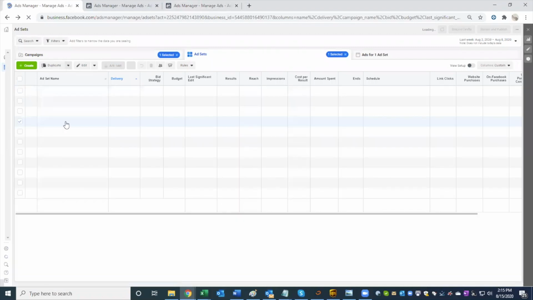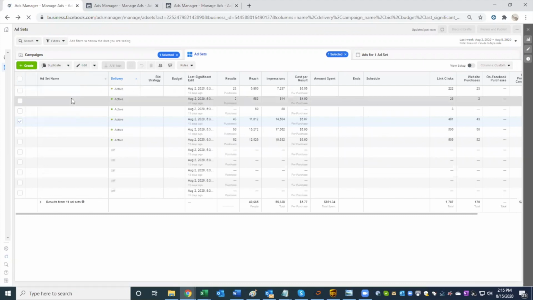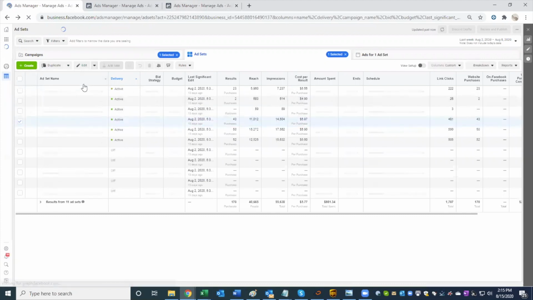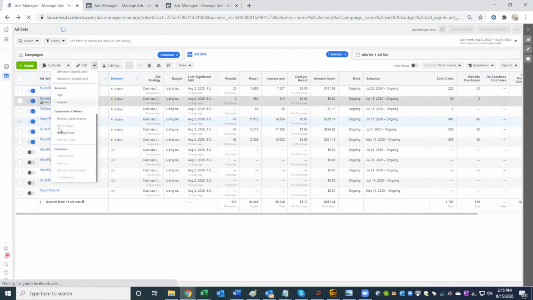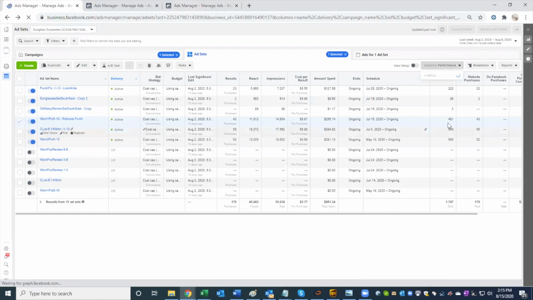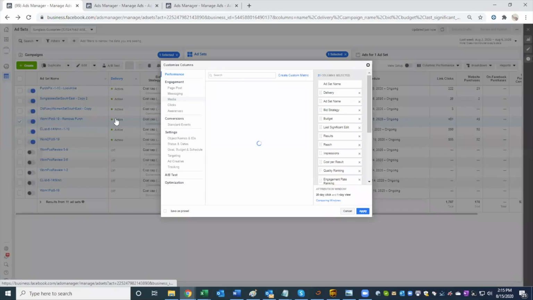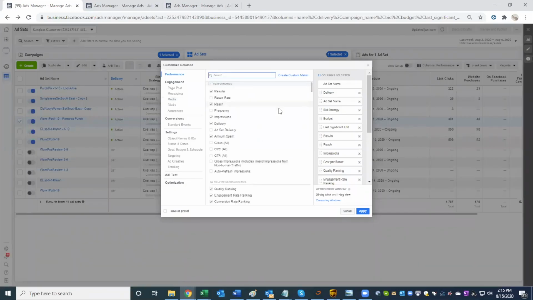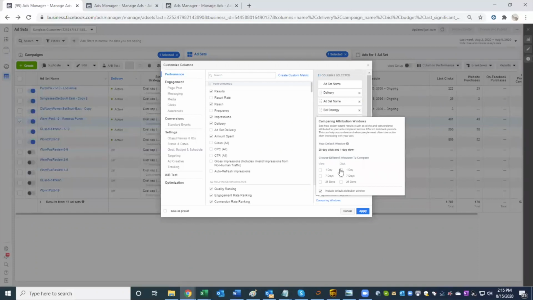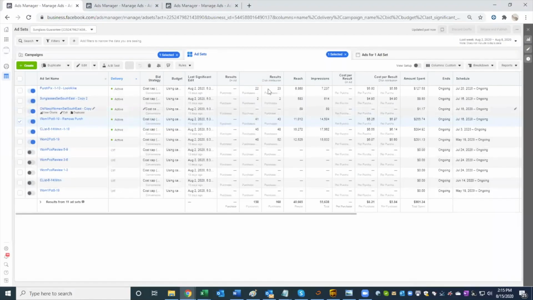Okay. There's one other spot it would be in. It doesn't look like you have it at all. That's fine. Here's how we can also do it. So right here, your attribution, we just want to see 1-day click versus 7-day click of this. And then your results for the cost per result.